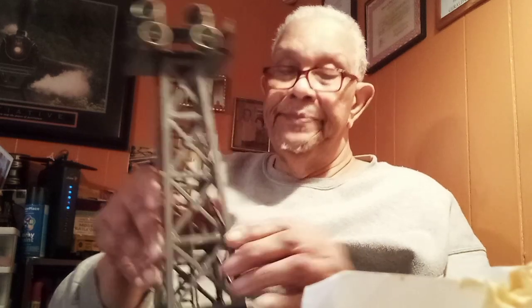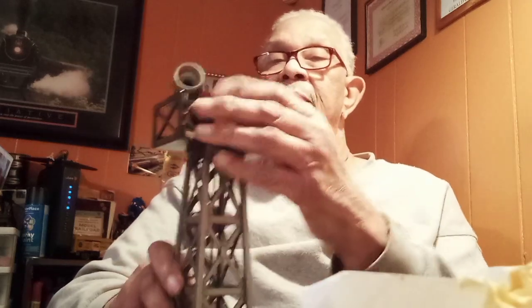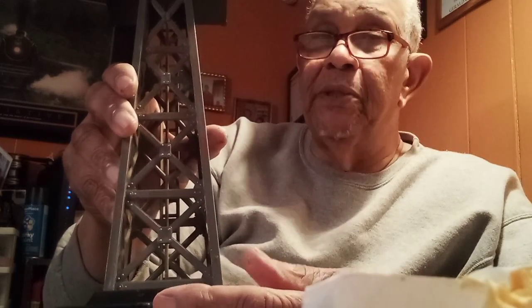But all the stanchions and the framework of the derrick, or tower itself, is good. It has the ladder, and I'm really amazed because usually this is all busted up in here. One of these is missing or shot, and you'd have pieces broke or cracked, missing in the framework itself. And then down here at the bottom, as you can see, I've been doing some repair. The pieces that are white now are the ones I've been sitting here building.